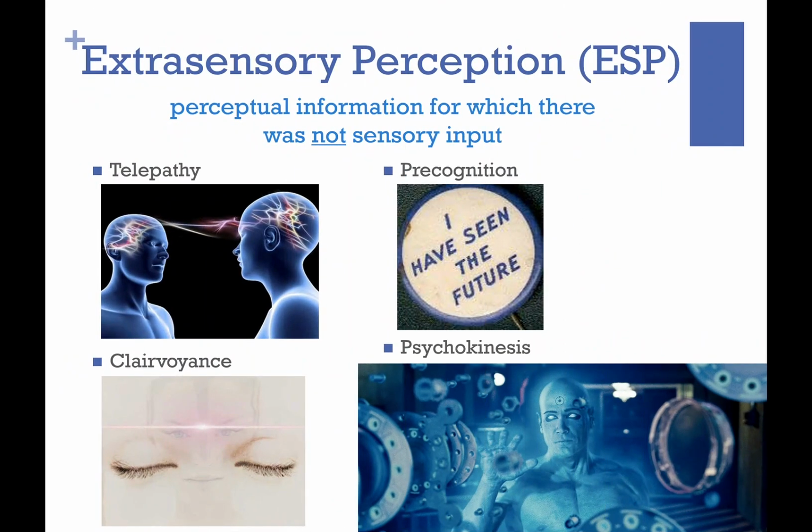And finally, extrasensory perception. These would be things above our sensory interpretation of what we could do beyond the five senses. Things like telepathy, that would be communication without verbal or nonverbal cues. It would be an example of communicating with people using nothing other than your mind's perception. Precognition would be to predict things before they happen.